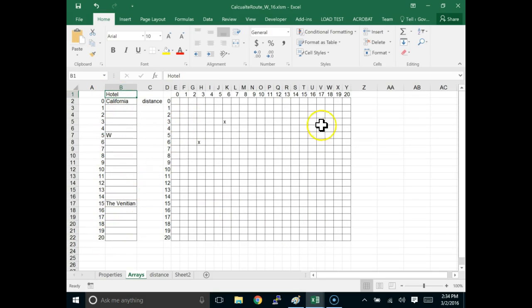One called distance has all my distances in, zeros on the diagonal. Talk to me about an algorithm. We know the algorithm. Start in Salt Lake, find the closest city we haven't been to. Go to that city, find the closest city we haven't been to, and keep doing that, and that will build the route. But how are we going to keep track of the route?